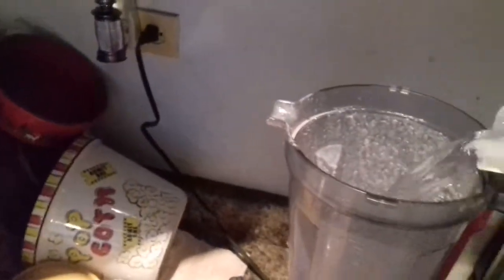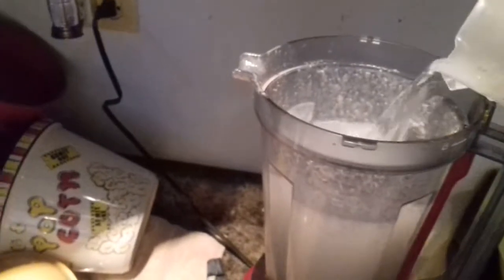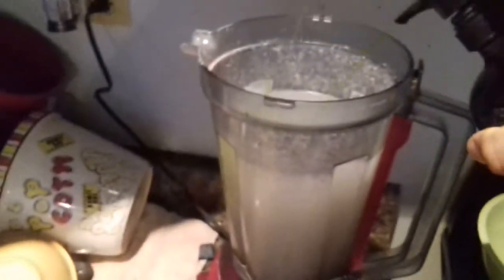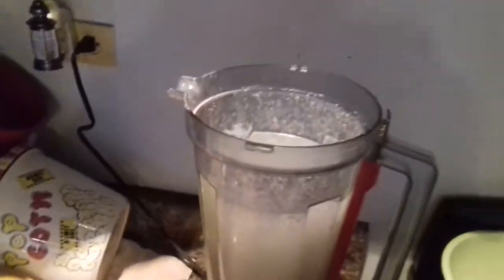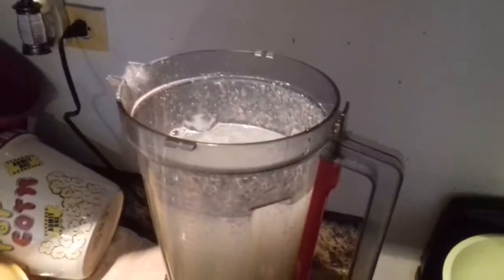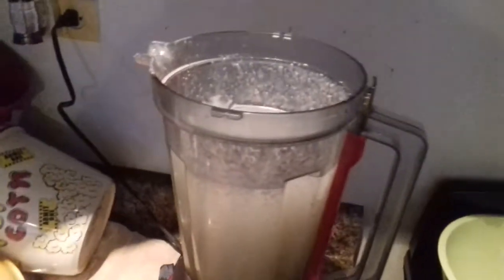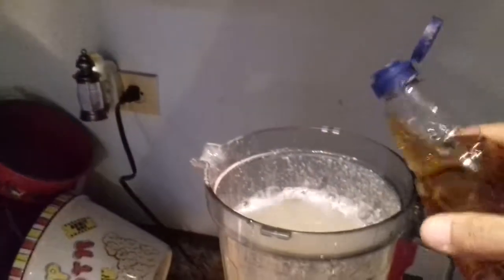Just grab some water, fill it up with some hot water to about 3/4. Then put some dishwashing soap in there, about 2 squirts. And if you've got some white vinegar, put that in. Or if you have apple cider vinegar, just put some of that. Just put a little vinegar, it helps sterilize it.